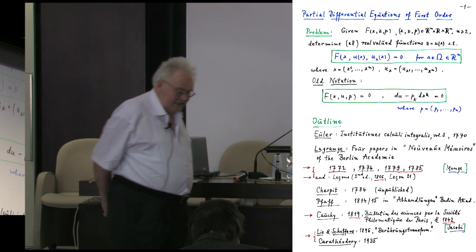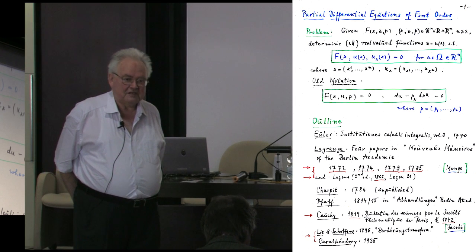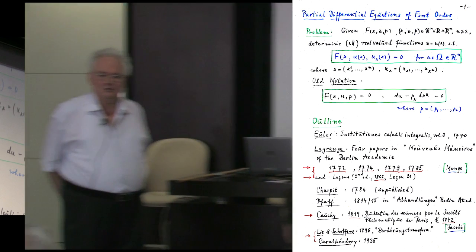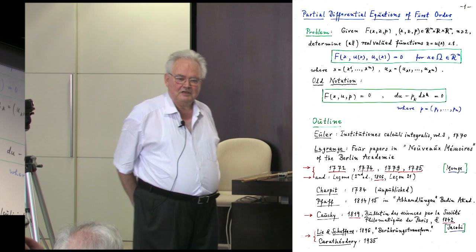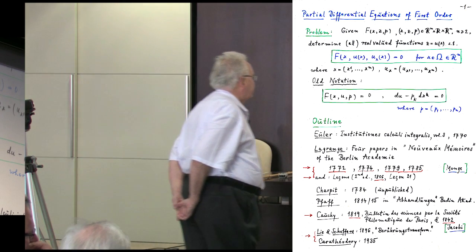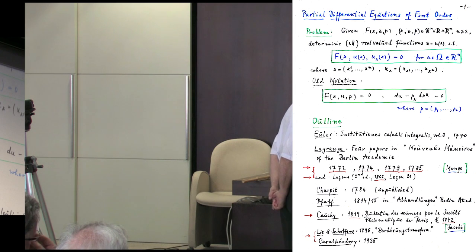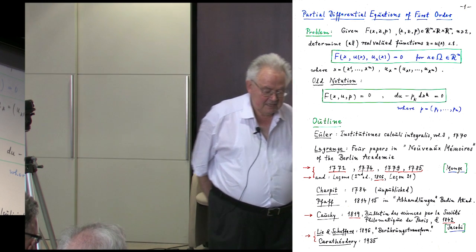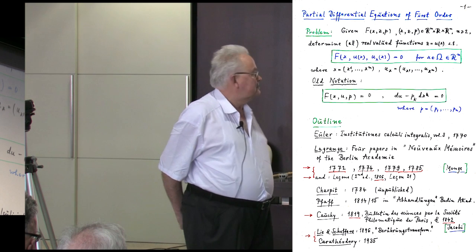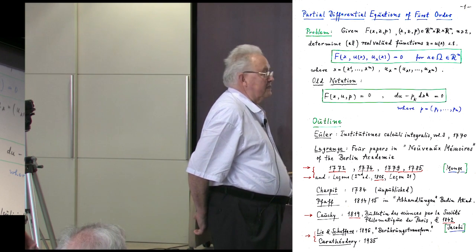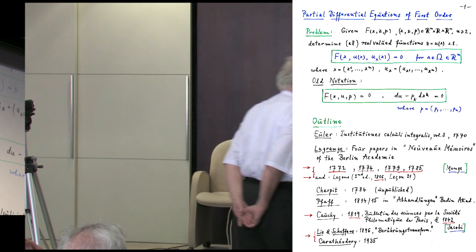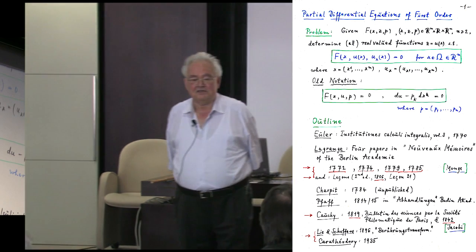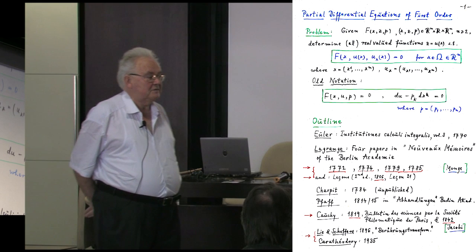And so the thing is, Lagrange had solved the problem for two independent variables finally after so many years, but he didn't notice that he had solved the problem. I will talk a little bit more about this. And now, how did the whole thing proceed? In 84, Charpit wrote a long paper where he solved, it seems, the general problem from the first line, but this paper was never published. I don't know why. Maybe because the whole thing came into the revolutionary times.